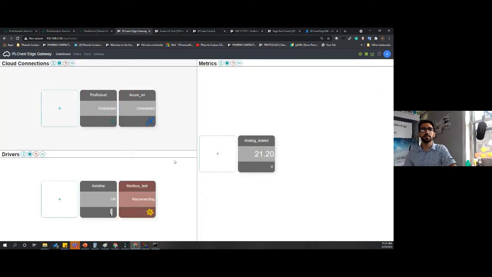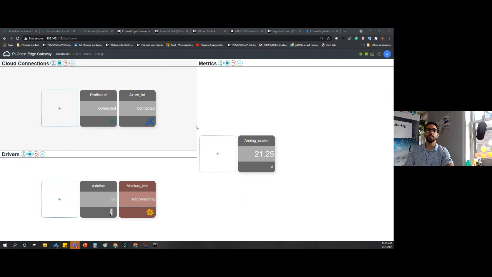Yuri, Wilhelm has posted a question. Could you extend drivers like Siemens S5 or something? Siemens S5 uses, I believe, Plcnext. So if that's the connection method you're going to use with Siemens, we don't support Plcnext within this platform. Neither could we, because Plcnext requires a real-time system behind it.